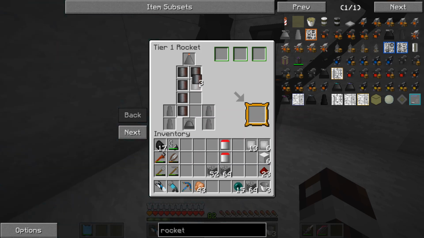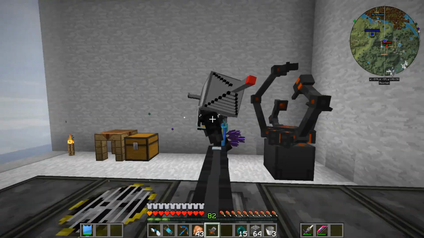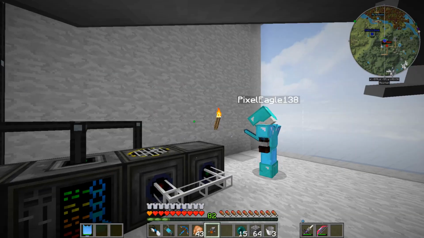Okay, this is it, Ridge. The tier one rocket! Look at this. Look at me. I'm holding it over my head. This is how you hold the rocket. It changes your character model when you hold the rocket. Oh, that's neat. I'm going to head back up.